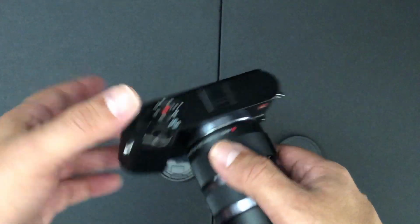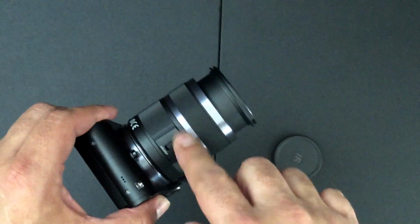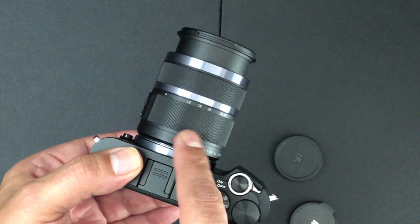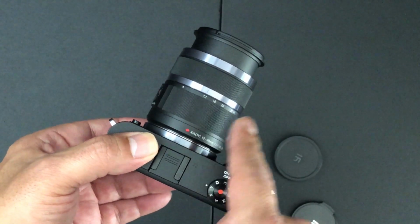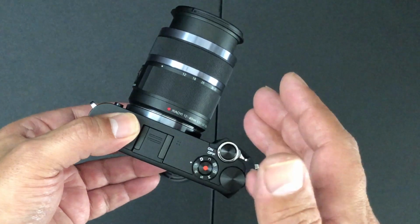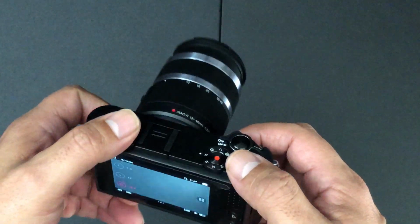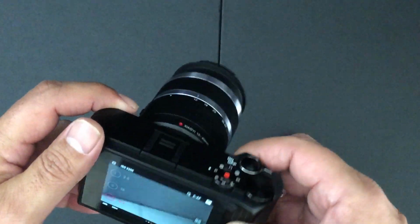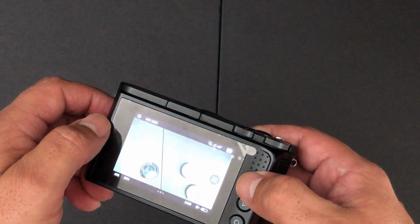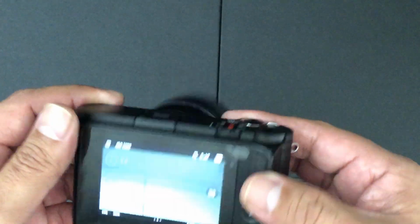I've got some other lenses coming in. I'm going to do some more videos on the two other lenses that I ordered that are going to be coming in. The reason for that is because if you notice in the videos that we're going to go over next and the photos I took with this camera, when it comes to videos, even though it has image stabilization, it's really not good at all. So I've got a fix for that, and it's a simple fix. I think you guys are going to like it, but I'm going to save that for another video. That's going to help eliminate the problem with it not being able to stabilize during video.